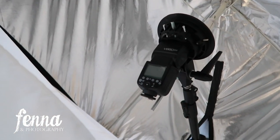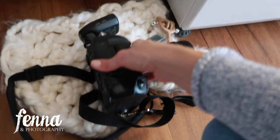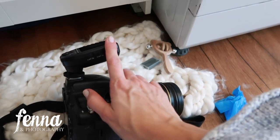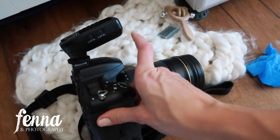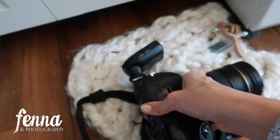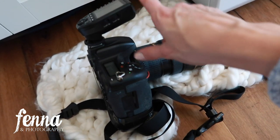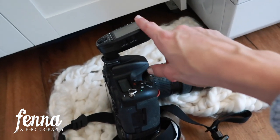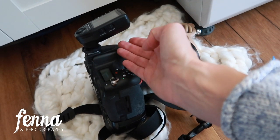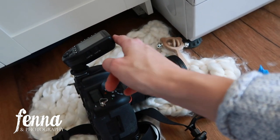Here you can see my single light setup: a Westcott 50-inch softbox with a Godox speedlight turned inwards, Nikon D750 with the 24-70mm lens, and my trigger. I have to say my camera fell down on this floor so the sun cover broke — it's in three pieces. Something is moving inside when I move it and sometimes the batteries lose contact and it won't turn on. I'm going to get a new one, and also a different trigger because this is already the second one that isn't working well.